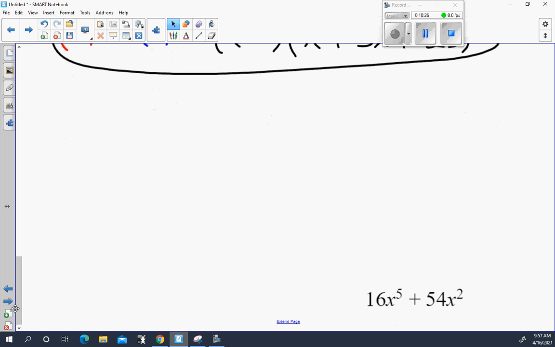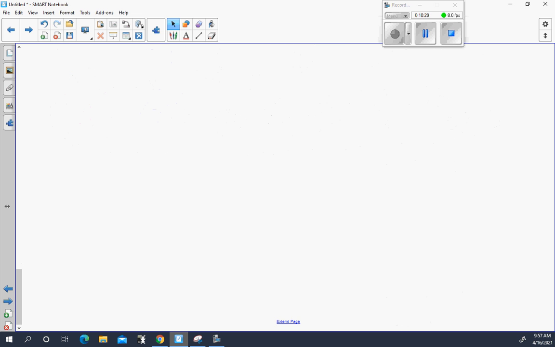Lastly, factoring still has to do with taking things out. So, my question to you guys is, can we take anything out of this first? Answer is yes, but I'm not sure exactly what we can take out. Let's just start with the numbers. These are definitely both divisible by 2. But I think it's more than that. I think they're both divisible by 4. Nope, they're not. Maybe they're both divisible by 8? Yeah, nope. So they're only divisible by 2.